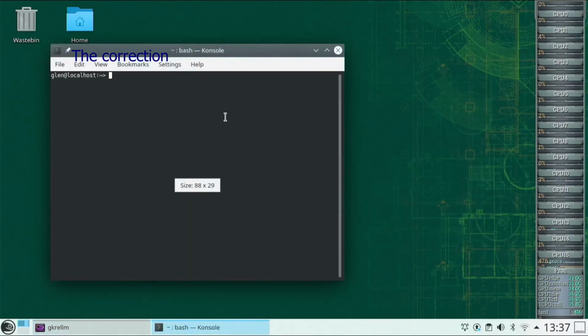Terminal, SU, password, CD, etc. And then if you use the up and down arrows on the keyboard, you can go through past commands. And we want that one.